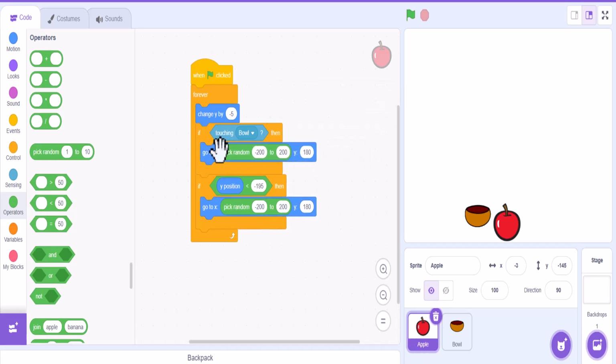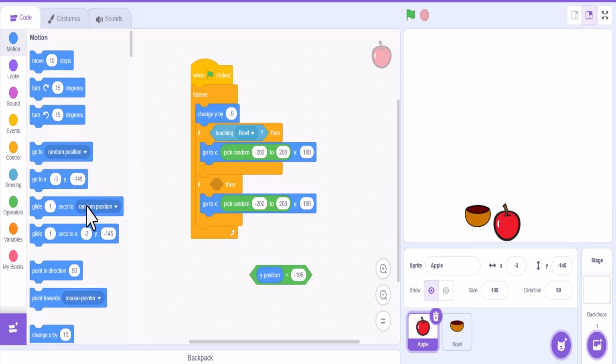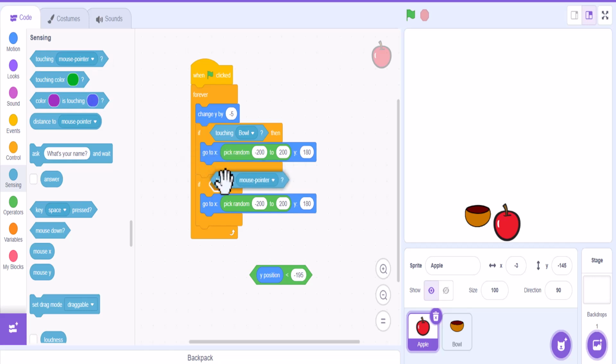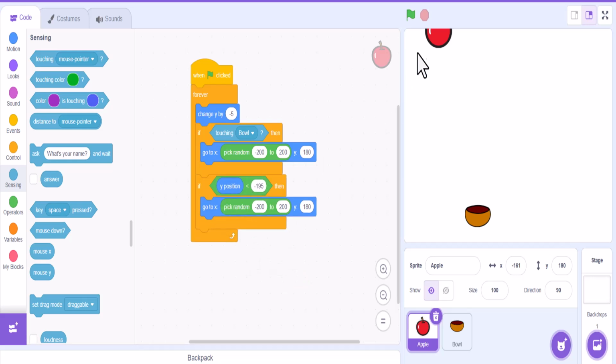But let me show you one real quick thing. If you did the on edge bounce instead of the Y position, and you went to sensing actually, and we'll say instead of that we want it to say if it's touching the edge. What's going to end up happening is where we put it, it's going to actually touch that edge. So it's going to look like this. Definitely not something that we want. So we're going to drag that out, drag this in here. Let's go ahead and run that again. So now if my bowl touches it, we'll have it restart.